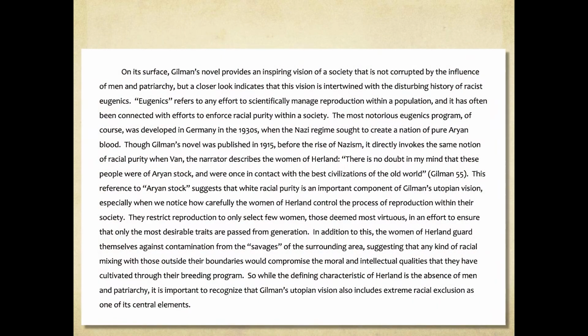This paragraph is from a student paper on a novel called Herland, written in 1915 by Charlotte Perkins Gilman. It's a feminist novel that imagines a utopian community populated entirely by women who are able to reproduce without men. Remember, this is a body paragraph, so we're kind of coming in the middle of things, but we should be able to see how it uses textual and contextual information to make an important point about the novel that wouldn't be obvious to the casual reader.